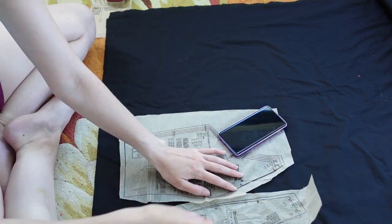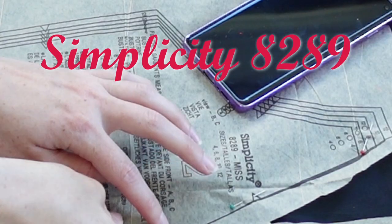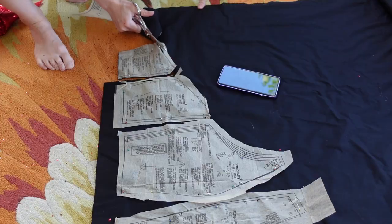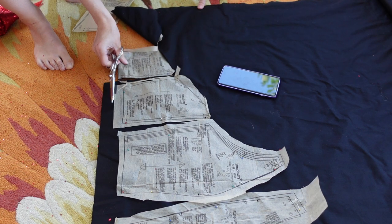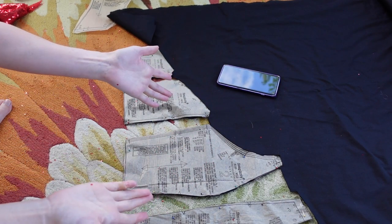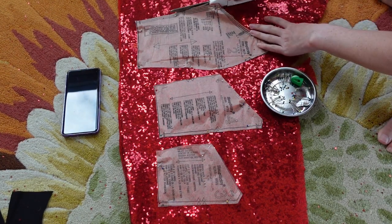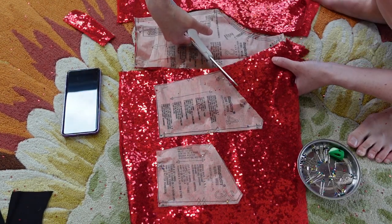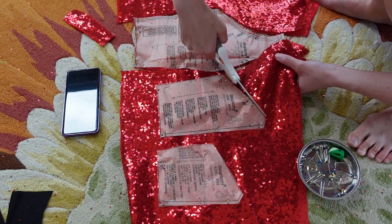I tried to use Simplicity, I don't remember, so I'll put the text on the screen here, for the bodice. I started with a mock-up which became the lining since it fit. If only it were that easy. Since that fit, I jumped into the sequin bodice. This was cut from the leftover fabric after cutting the skirt. Stupid scissors.